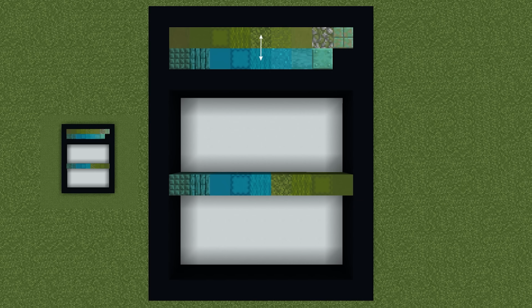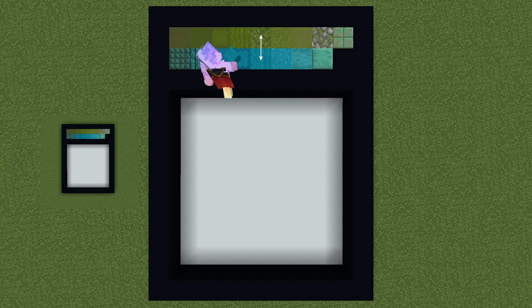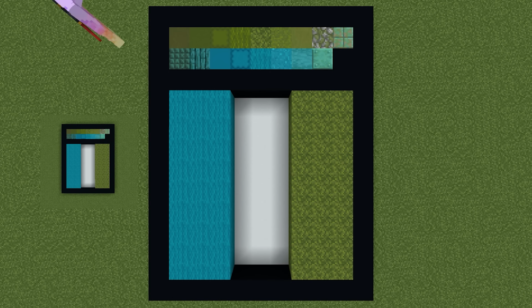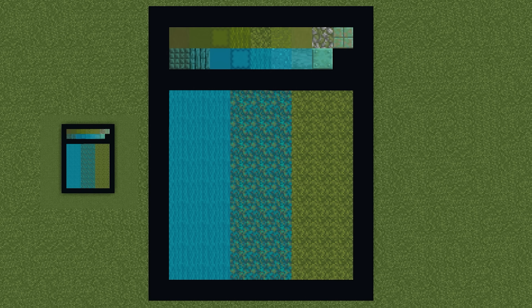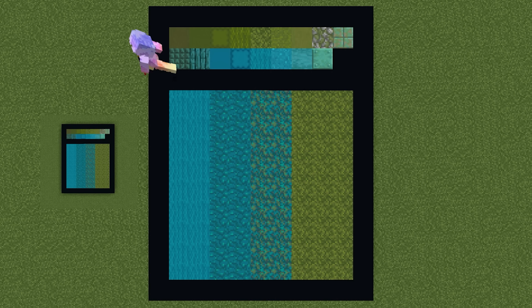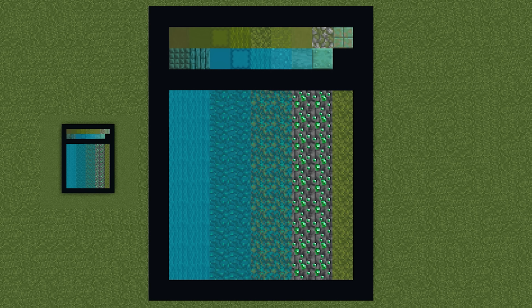Essentially, we make both colors brighter or darker so that they're more similar. But if we want to transition from these two colors without passing through the shades or the tints, we have to find blocks that are roughly the same brightness, but in between them in terms of hue. I was able to find these three colors, which are roughly in the middle of this shade of blue and this shade of green without getting too much darker or lighter.